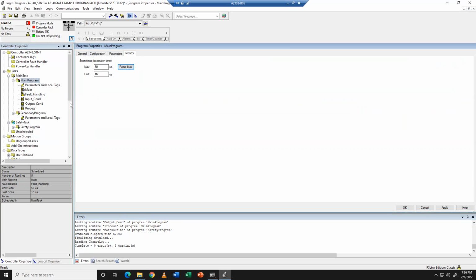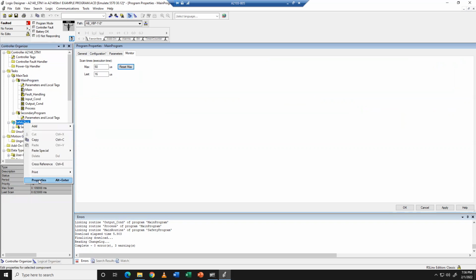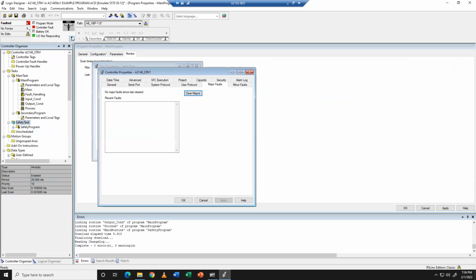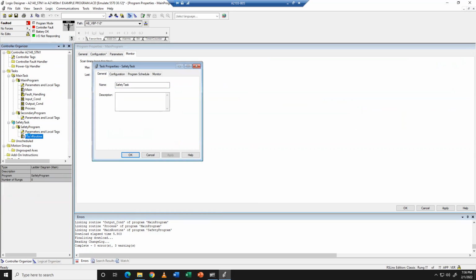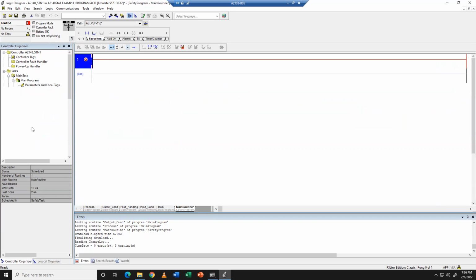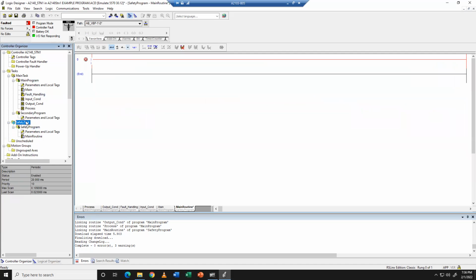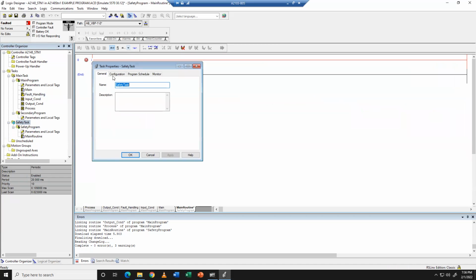So it's looking at scan times. Which process faulted? The safety task faulted. It's not happy. Nothing ran. Here it has a watchdog timer of 20 milliseconds, and it took 21 milliseconds to run, even though there's nothing going on inside of it. So for the time being, I'm going to inhibit the task.